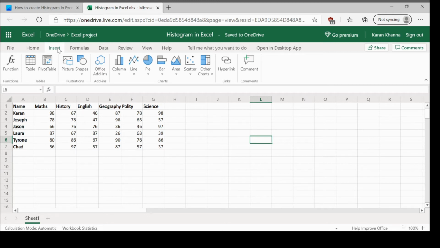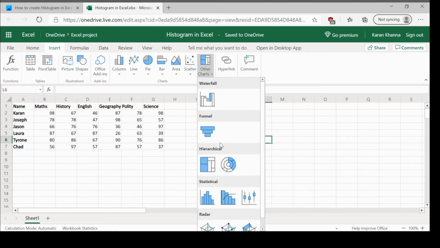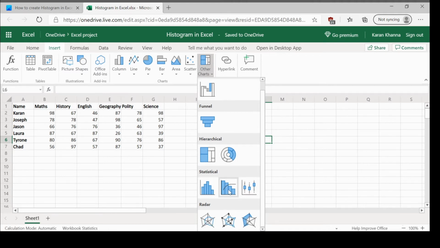For Microsoft Excel Online, the name of the chart is statistical. You could find it under the chart section directly, or you could click on other charts and locate the option. Here, the histogram chart is under the statistical option.